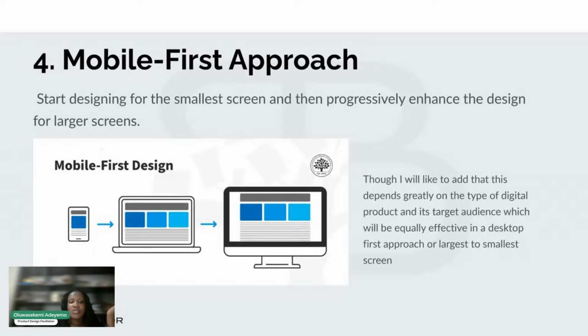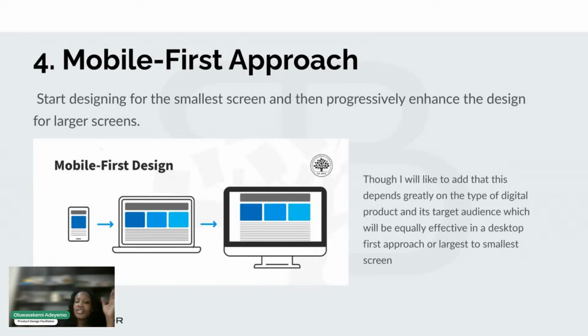it just made sense. But platforms like Facebook, as we earlier mentioned, started as a desktop. So desktop, and then they created the mobile version for it. So even if, yes, creating responsive designs is kind of very much easier when you are going from mobile to desktop, at the same time, depending on what you create, the product you are creating, the target audience, and the function of that product could have you take a desktop first design instead of a mobile first design.